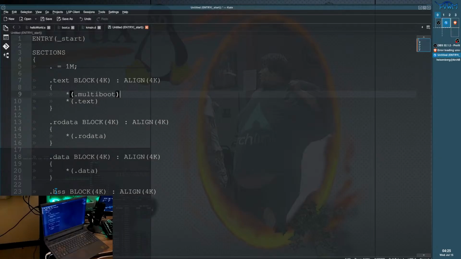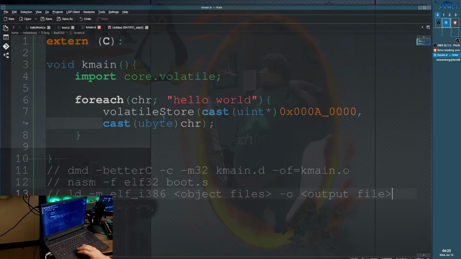Rodata is important as well because it's read-only data, and then data is stuff that can change, which can include the multiboot header, but this can also include addresses. You could probably define, where is that in my kmain? You could define your addresses for, like, this is a constant number.